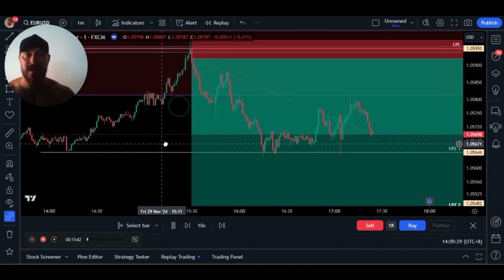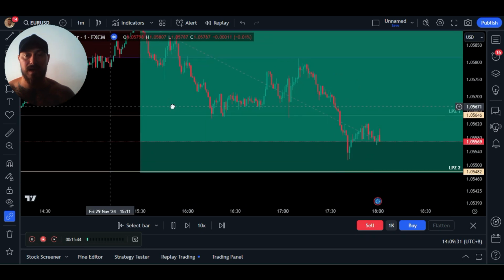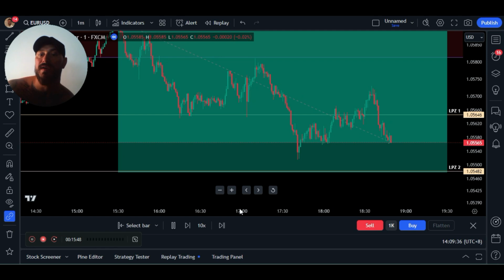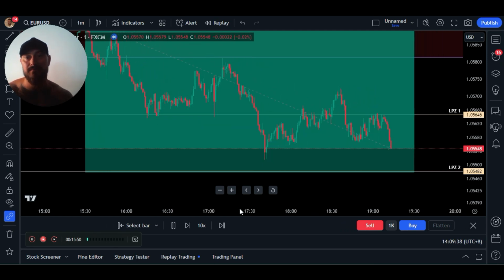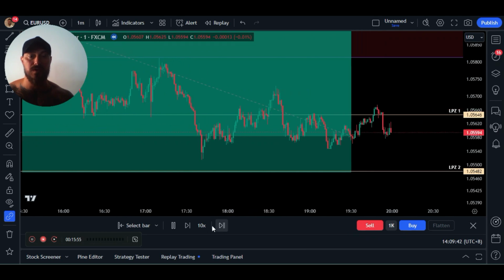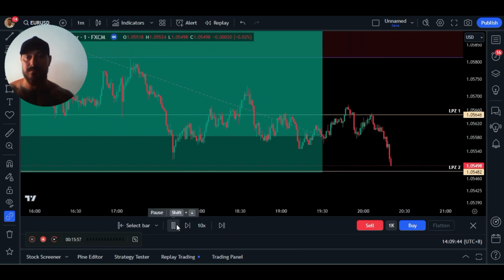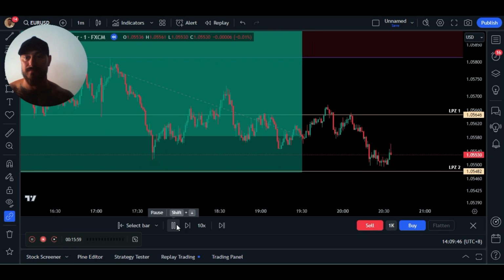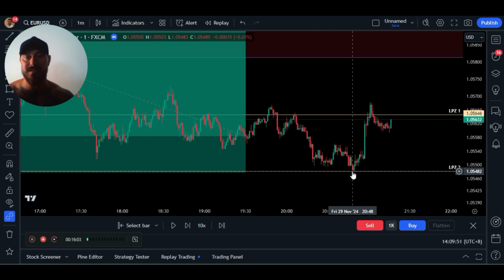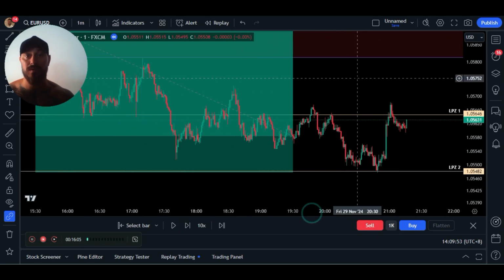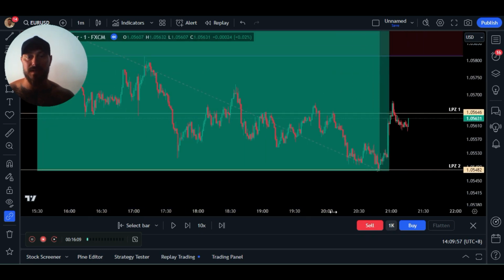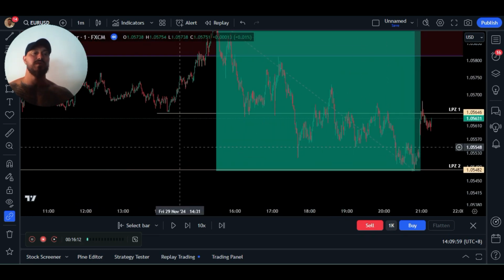As this is moving back up to my break even, I walk away and I come back, and I've seen that this has actually taken out my profit target. Now this did take quite some time, but that's fine. I had already taken my profits on the day, so no worries. And just like that, we tap into LPC2, liquidity pull zone number 2, TP2, and I am done trading for the day. So those are the 3 examples I have.